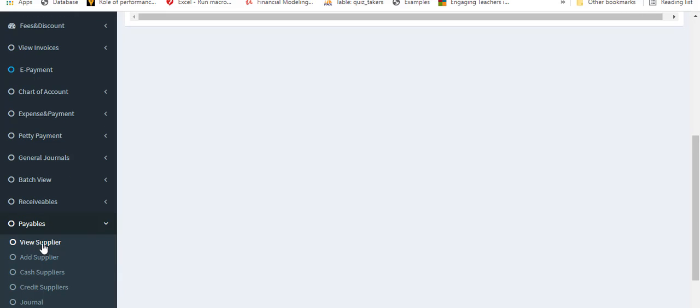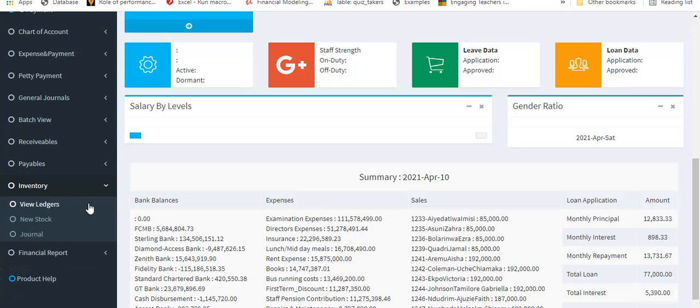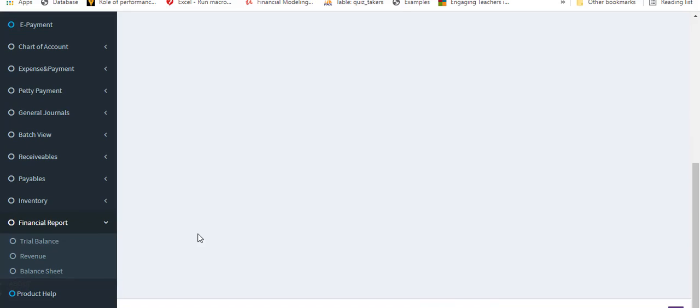You can view your suppliers and make payment to them through this portal. You can view your suppliers, add new suppliers, cash suppliers, credit supplier, and raise journal. You can keep record of your invoices, your inventory, your stock, your uniform, your books. Then you can generate your trial balance, your profit and loss, and your balance sheets. Let's quickly look at the trial balance.